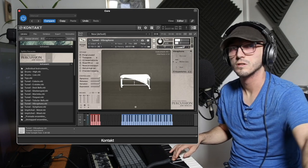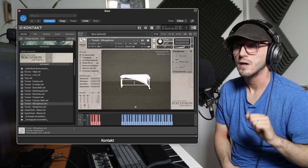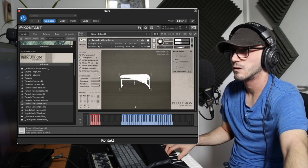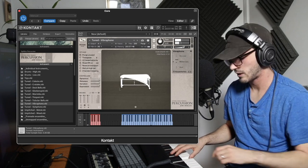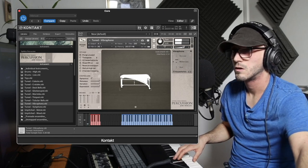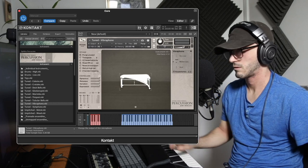Okay, I honestly, until right now, I have owned this for years, did not know this, and this is terrible of me because I love this library. The dynamic fader controls how much vibrato is on that. You can get a really nice dry sustain sound. Okay, we're learning together today. I'm glad I did this video.